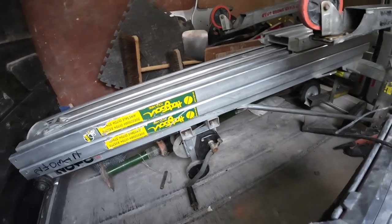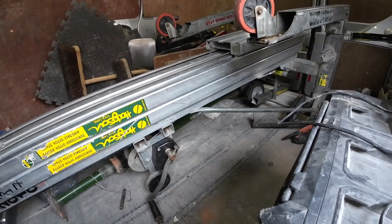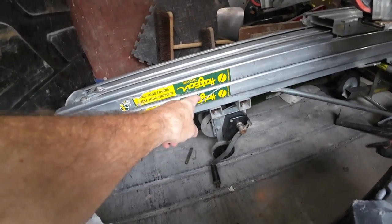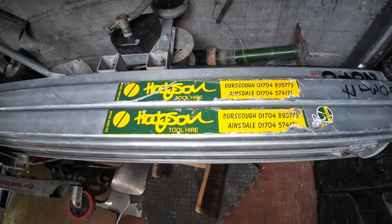Went to James to check the steel's coming today. It's a yes. Probably late morning, early afternoon, which is not ideal, but it's coming. That's the main thing. So we've been to our favourite hire place, Hodgesons. Thank you, Hodgesons. I'll flip that round in the edit so you can read that properly.